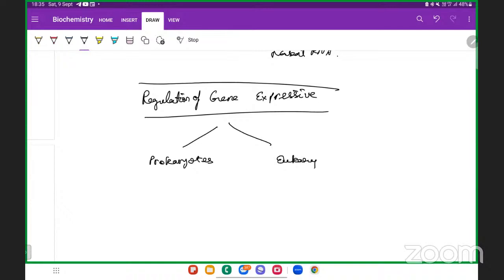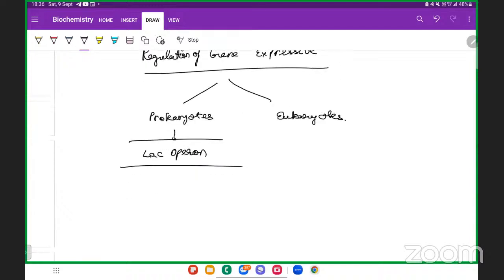In prokaryotes, it is going to follow this lac operon. On the book, the lac operon, we will all be confused. What is this lac operon? What is it going to do? Why do I have to read all these things? There is one important reason: if you apply it in the clinical way, it is going to be very easy for you. This lac operon concept was given by Jacob and Monod. They are the ones who gave this model of the lac operon.